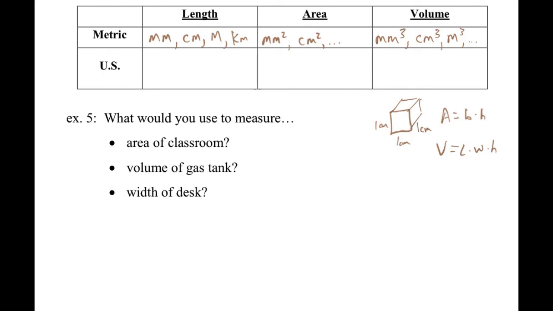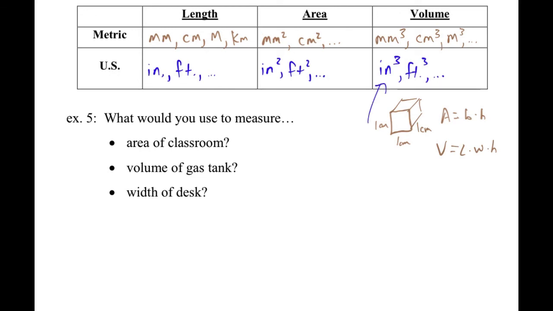Okay, US, because we're sweet, we do it all messed up. In length, we talk about inches or feet. Dot, dot, dot. Yards, miles, something like that. For area, we're going to do inches squared, maybe feet squared. If you count up the number of tiles in our classroom, it'll give you the number of square feet because each tile is 1 foot by 1 foot. If we're talking about volume, same thing, but to the third power. Agreed? So inches cubed, feet cubed, dot, dot, dot.